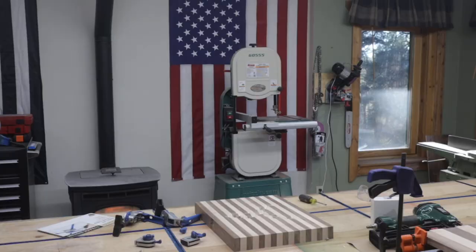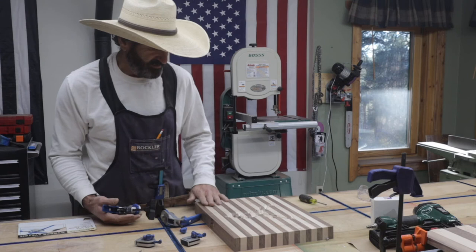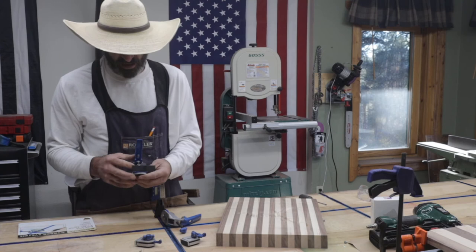Okay, what are my thoughts on the Rockler T-Track clamps? They actually held really good, and I didn't see any movement in the piece. Now it's ready for, we're going to do an epoxy inlay in this. But I thought these were really good.